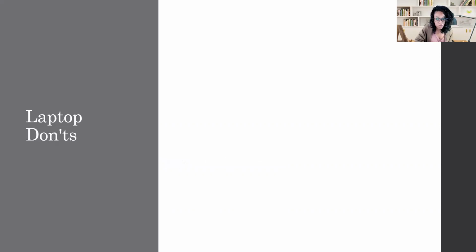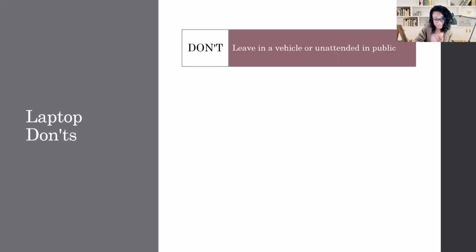So our first don't is to not leave it in a vehicle or unattended in public. We have a lot of car break-ins and car thefts, unfortunately, in Milwaukee, as I'm sure you are all aware of. So leaving it in a vehicle is never a great idea at all, or anything valuable. And leaving laptops unattended in public is also never a great idea.